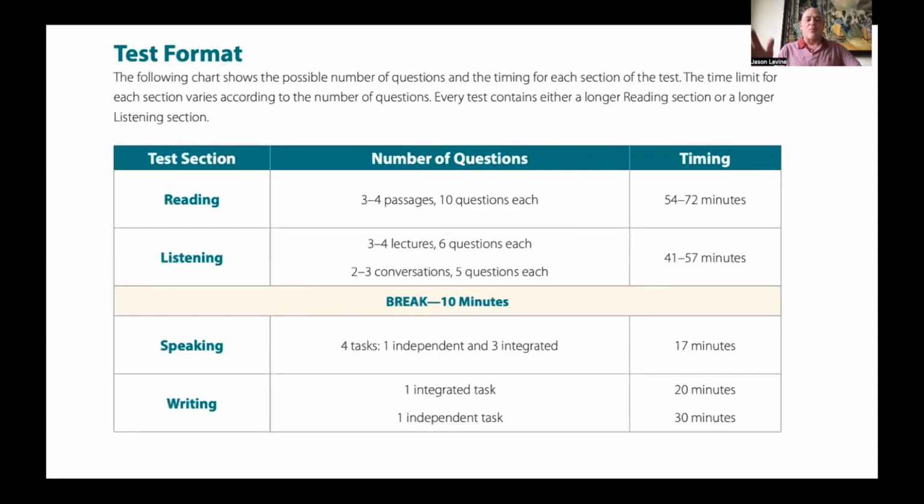So let's first look at what the test has been like. And don't worry, even though the change is pretty major, it's very easy to understand, and it's actually good news. So the TOEFL test format is 4 skills, right? So we have reading, listening, speaking, and writing. This is a test to prepare students for university study. It's the biggest one in the world for that, the IELTS being number 2. It's a very long test, but you'll see that's about to change tomorrow.